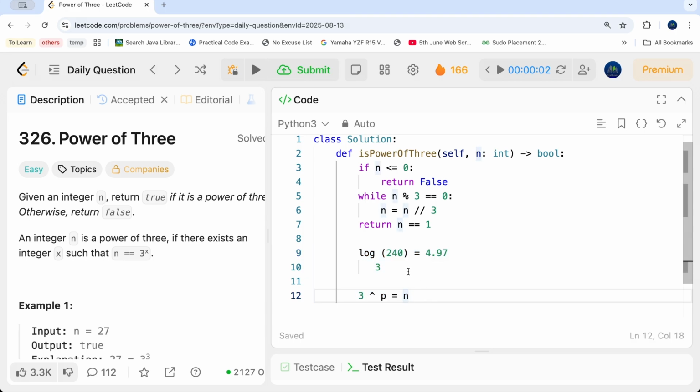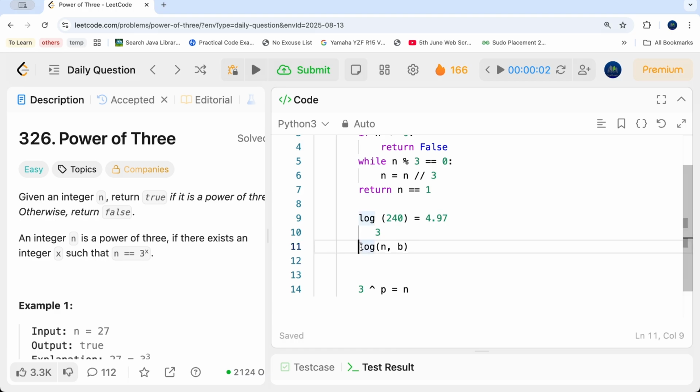But before solving it, in Python we have a method to find this left side value, that is, to find the log of any value with any base. We can just use the log function available in the math library of Python. We can say log of n, and this is our base. We can directly use this. But in some programming languages, there is no functionality to find the log of a number n to the base b. They just have the log of a number with the base of e, which is a defined value approximately equal to 2.71, or they may have a log functionality with the base of 10.